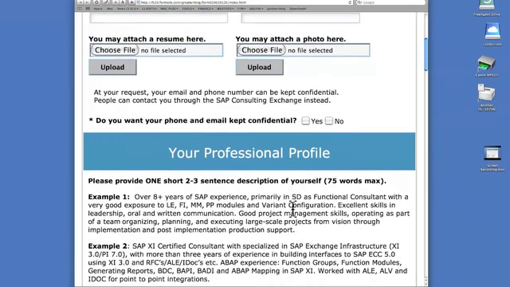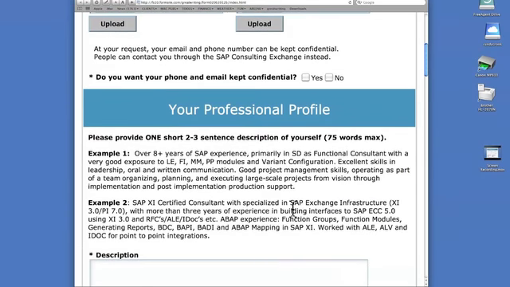The second section is your professional profile. The profile is what you would say about yourself in the first 20 seconds of a job interview. Just give us the facts as you would say them. Don't worry too much about your writing style. Tell us, what is the very first impression you would like to give employers when you meet them?